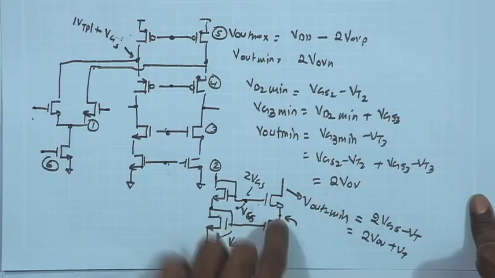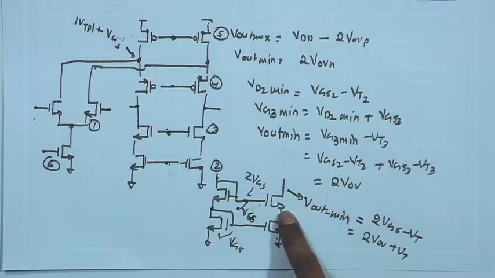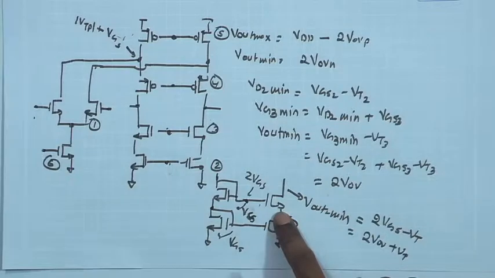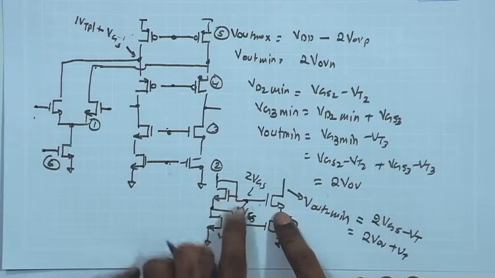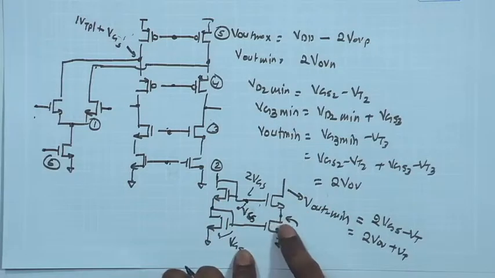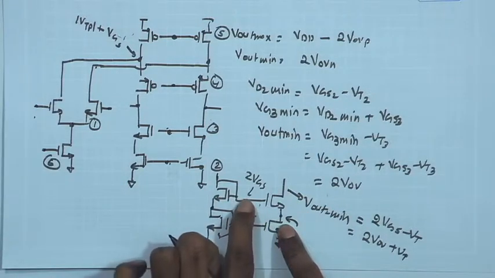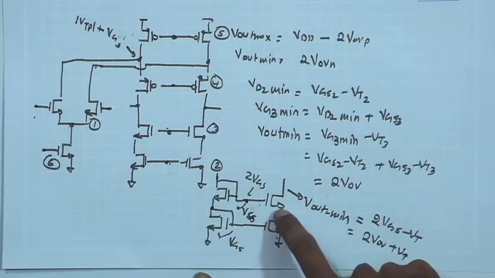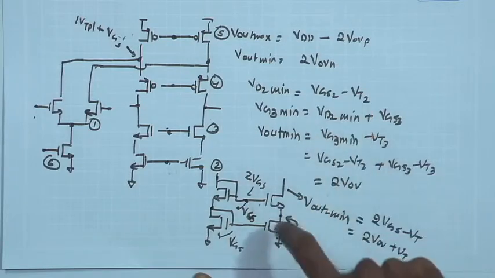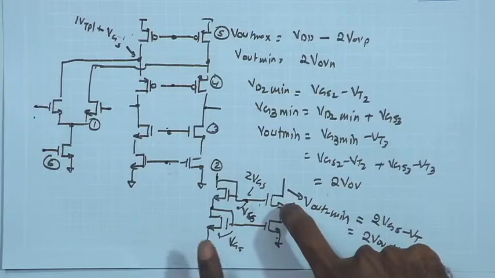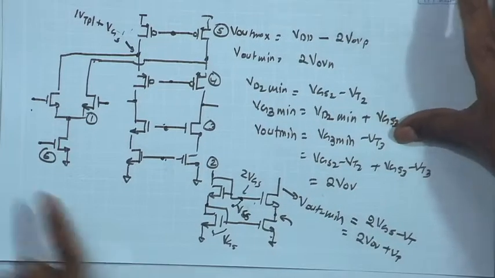I can afford a significantly smaller voltage over here. Right now, it is VGS because of the stacked two PMOS diode connections. This is VGS, this is VGS. As a result, this is 2 VGS, and if these two are matched, if they are identical, having the same current, this will also have gate potential minus VGS, and therefore, this is going to be the same as VGS. Whereas, the minimum potential that I can have here is VGS minus VT. So, I would like to have a biasing scheme which can let me have that minimum allowed potential, which is VG minus VT. So, let us see one possible scheme to do that.